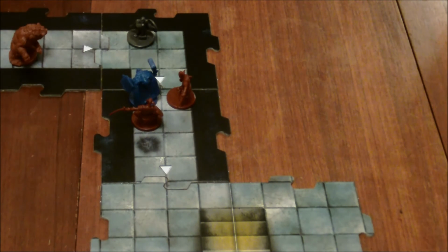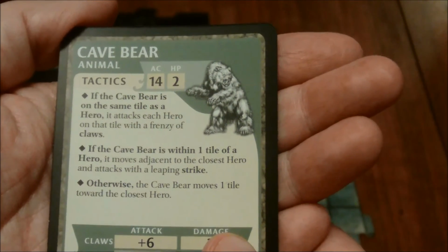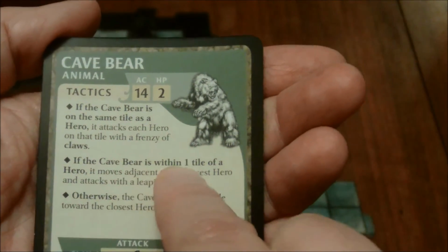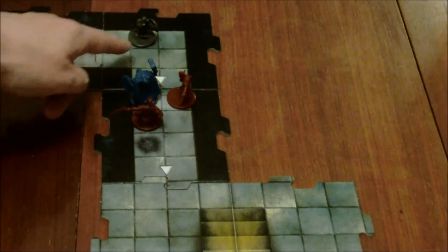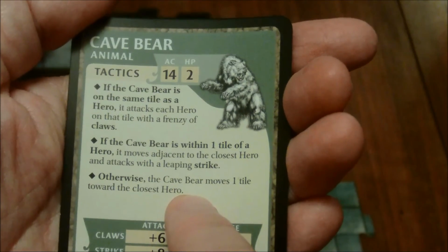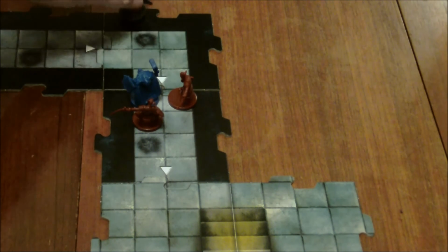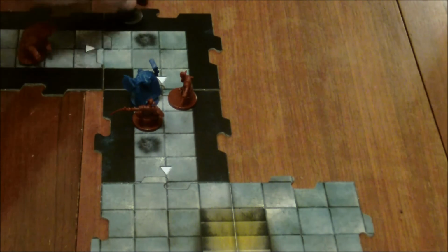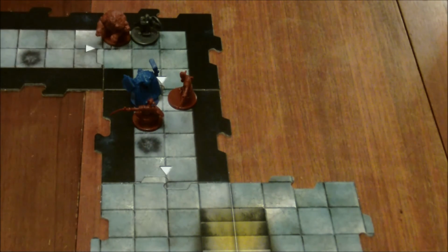So, yes, that means the Cave Bear gets to activate during this fill-in phase. Blech. So, if the Cave Bear is on the same tile as the hero, it is not. Move on. If it is within 1 tile of a hero, it actually isn't, because we are 2 tiles away. So, we move on to otherwise. The Cave Bear moves 1 tile towards the closest hero, and it does so. Well, it would normally move to the burn mark. It can't, so we get to choose where it does go on the tile instead.